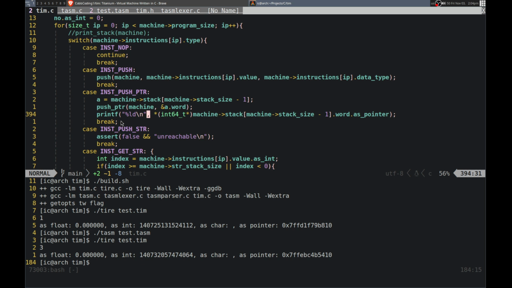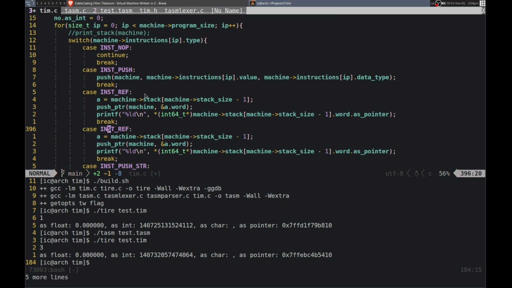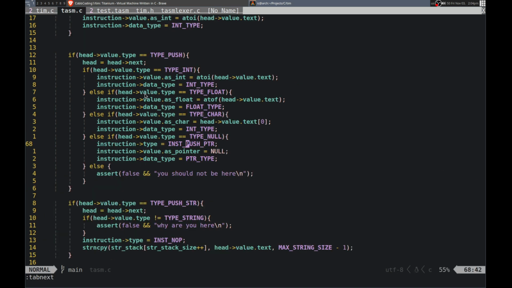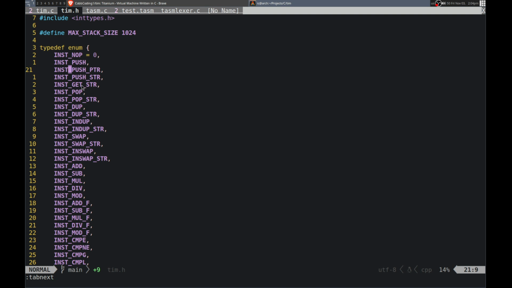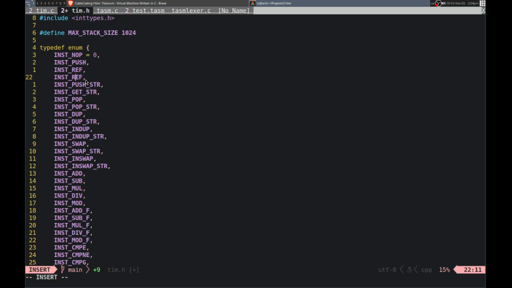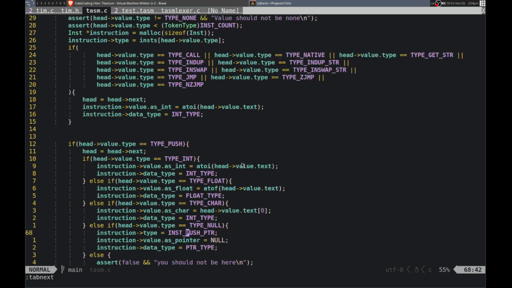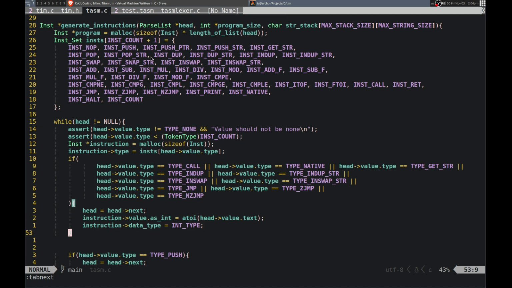Should I add new operators for that and then put this back to how it was though? Yeah, let's just do reference and then dereference. And then we do need to change that in here. So, push pointer, so ref and then deref. And then in here we need to change where we have push pointer.